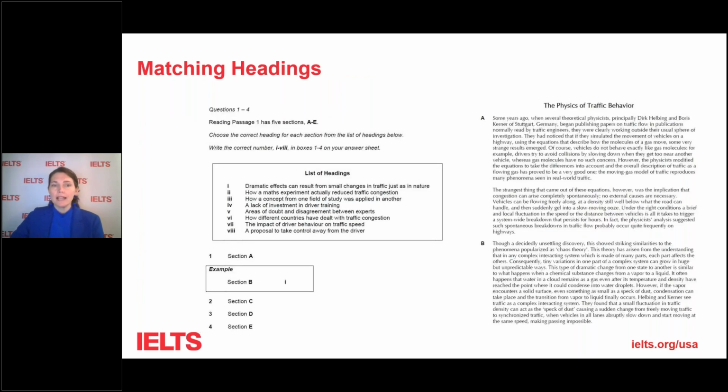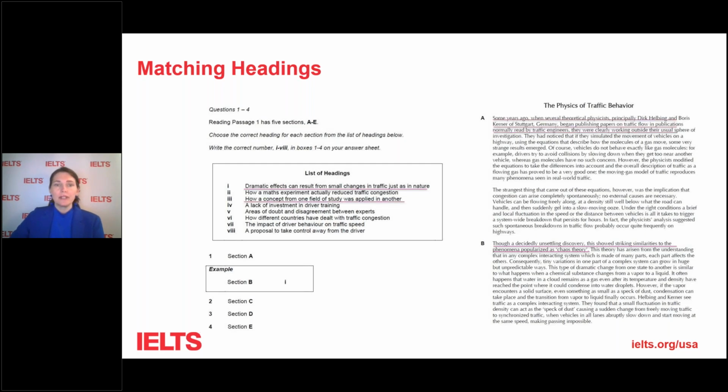So matching headings asks you to look at a list of headings and determine which paragraph or section of the passage matches which heading. So here's really asking you to be able to quickly identify the main idea of the paragraph. Section B is provided, so there's always an example on there, and I find that usually the one that is given is the more challenging one. But what you're wanting to do is to look at the list of headings, figure out what the keywords are, and then try to match it to the topic sentence.